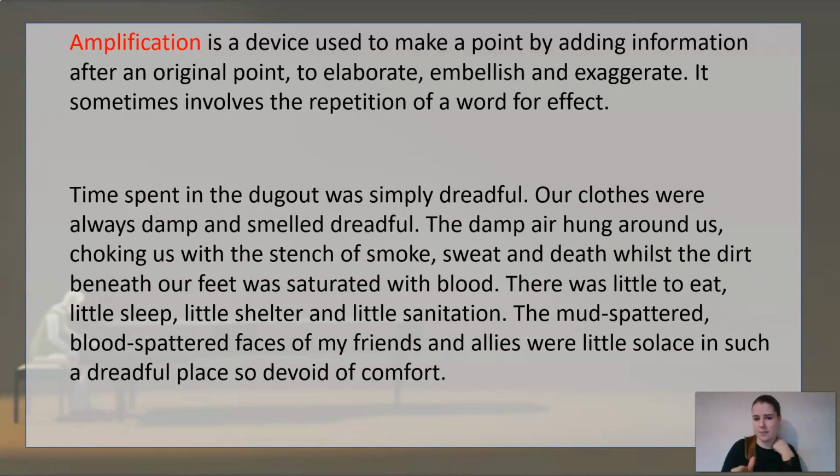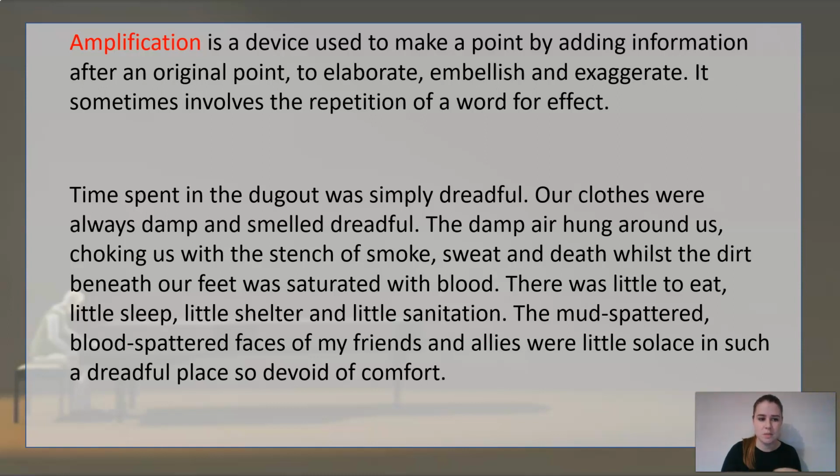So here is an example of a sentence here, okay? Now, I want to read it to you. Okay, so it says, time spent in the dugout was simply dreadful. Our clothes were always damp and smelled dreadful. The damp air hung around us, choking us with the stench of smoke, sweat and death, whilst the dirt beneath our feet was saturated with blood. There was little to eat, little sleep, little shelter, and little sanitation. The mud-spattered, blood-spattered faces of our friends and allies were little solace in such a dreadful place, so devoid of comfort. Now, this has used the skill of repetition.